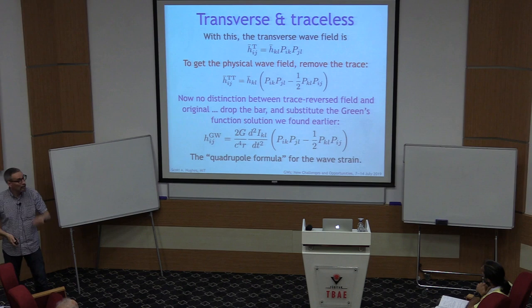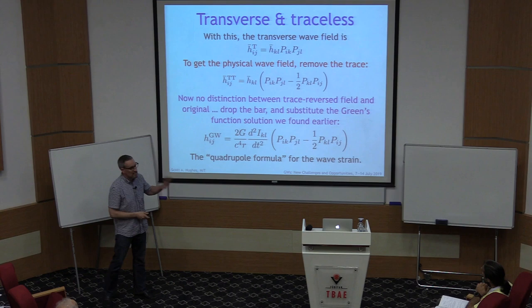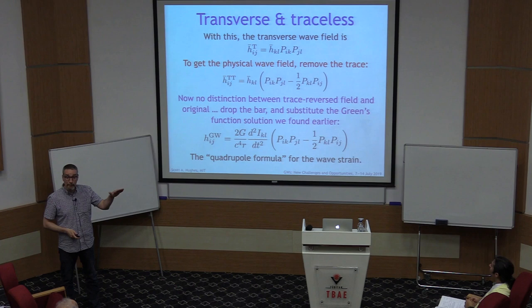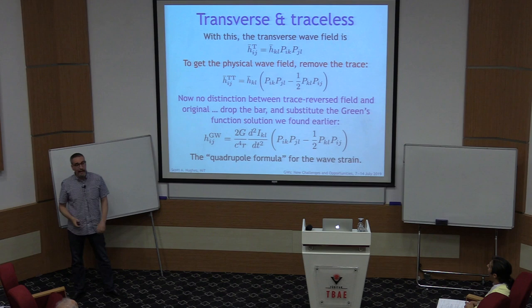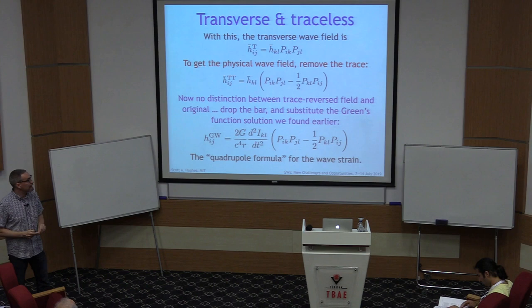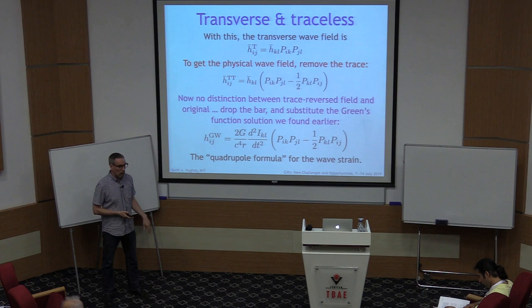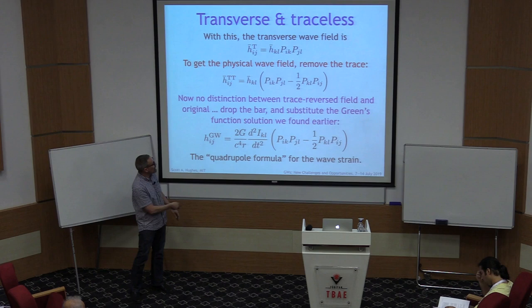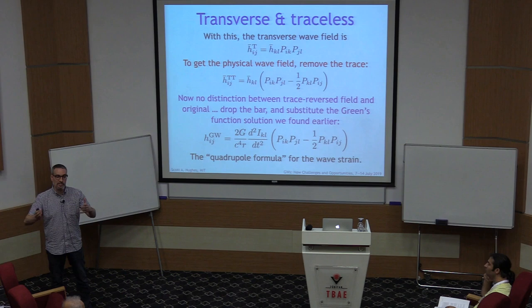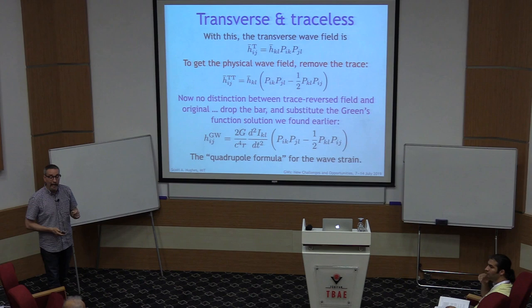Now, at this point, there's really no distinction between the trace-reversed field and the original. So it's just kind of annoying to have that extra over bar on top of everything, so in what follows, I'm going to drop it. This is the field that characterizes at leading order the gravitational radiation that arises from a given source. When you go into a general relativity textbook and you look up the quadrupole formula, this is what is meant by that, at least if the book is being rigorous. Sometimes they're not being so rigorous and they might just report this. But you need to include these projection tensors, which describe the way it varies depending on propagation direction, to fully understand the radiative degrees of freedom in this metric.